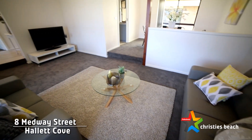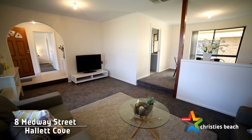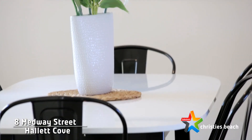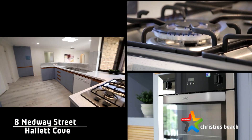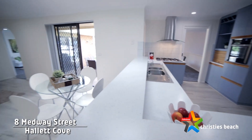Large families will appreciate the fact that this home has got so many living spaces. There's the formal lounge at the front with those lovely views across the garden and out to the sea beyond, a formal dining room which has a nice outlook over the alfresco entertaining area at the back, and access through to the well-equipped kitchen where you've got a gas cooktop, wall oven, dishwasher, and a lovely family room with the breakfast bar.